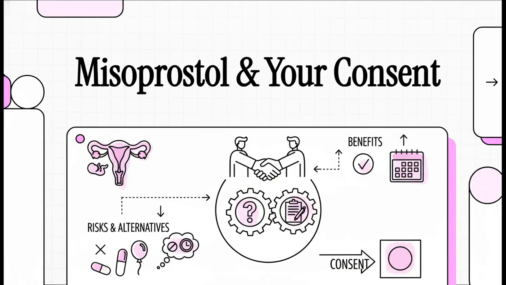Today we're going to tackle something that can feel, well, a little overwhelming. A consent form for inducing labor with a medication called Misoprostol. It can definitely look intimidating with all the medical jargon. But trust me, by the end of this, you'll get what every section means. The goal here is to help you feel totally prepared to have a confident conversation with your doctor.